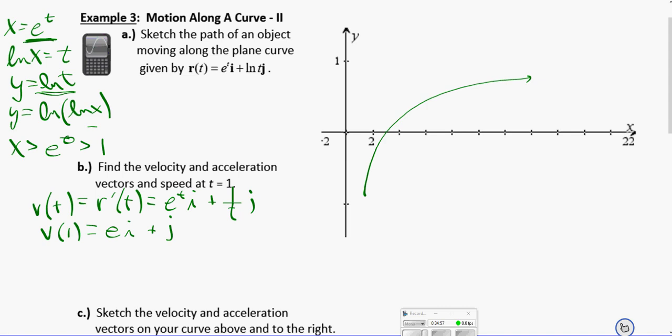We'll draw that vector in a second. The acceleration vector is the derivative of the velocity vector. I get e to the t times the horizontal vector i. I'm going to keep reminding you that I've got to put the times i, because we're going to be inclined to say, oh, I took the derivative, I've got the horizontal component, and forget that without the i there, it's not a vector, and we have to make sure that we're reminding that it's a vector. The derivative of 1 over t, that's t to the negative 1, so exponent times coefficient, drop the power 1.